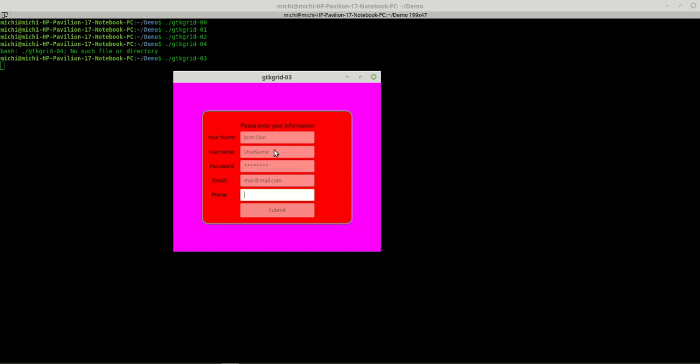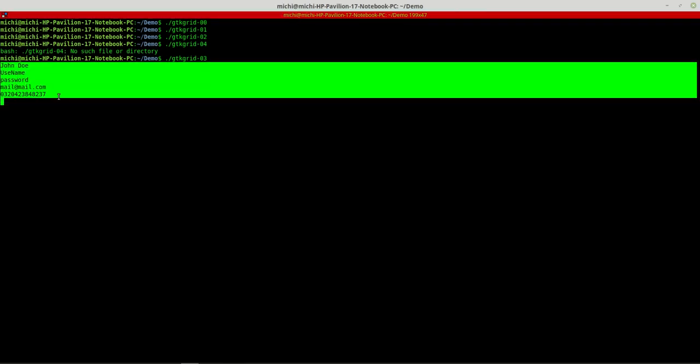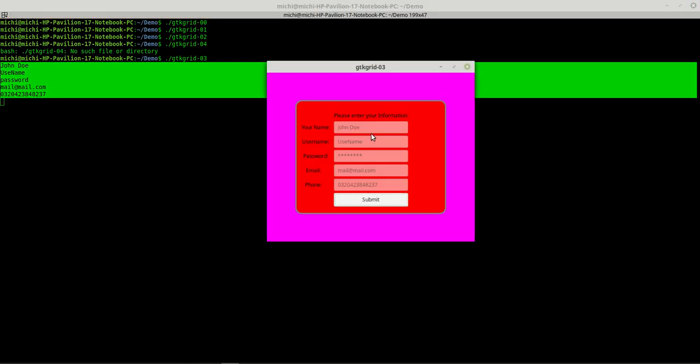Here when I try to type something, it's not working because I need to work with numbers only, so a phone number has only numbers, so you cannot type letters here, which means we were restricting this part only to numbers. And now when I hit the submit button here, as you can see, we have all the information which we created. It is here.